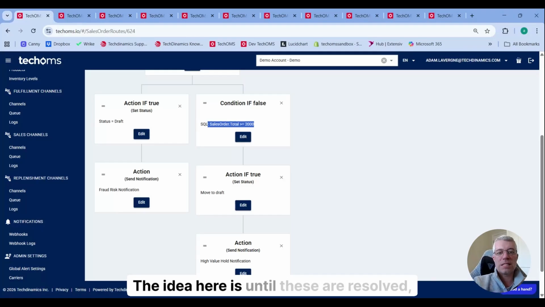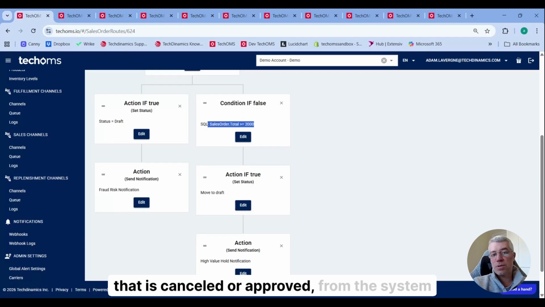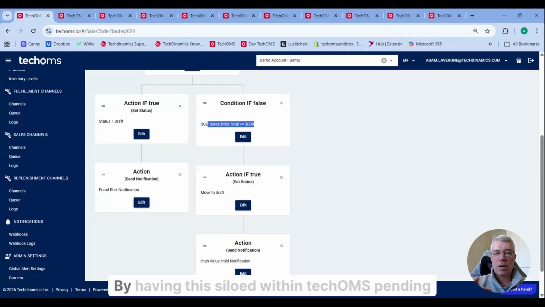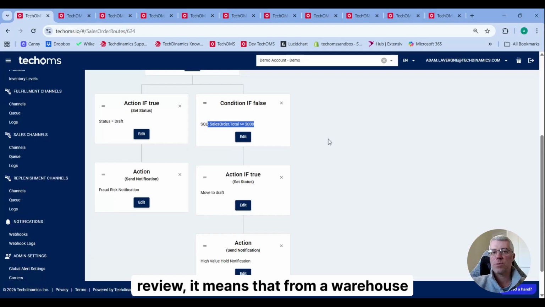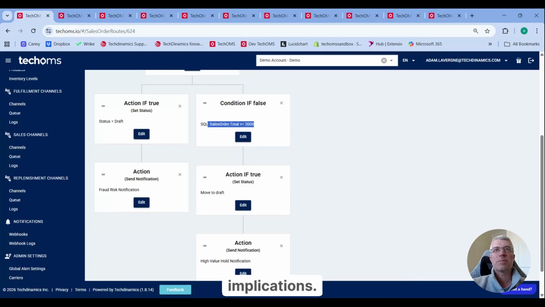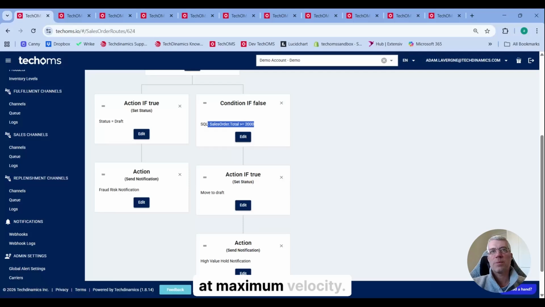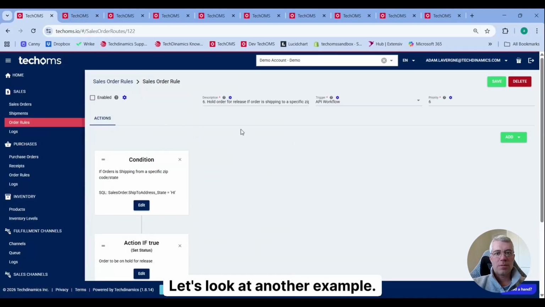The idea here is until these are resolved, either canceled or approved from the system or pushed to the warehouse, it's noise from a fulfillment perspective. By having this siloed within techOMS pending review, it means that from a warehouse perspective, it does not cause any implications. It reduces confusion. It allows the warehouse to do what the warehouse does best, which is fulfill orders at maximum velocity. Let's look at another example.